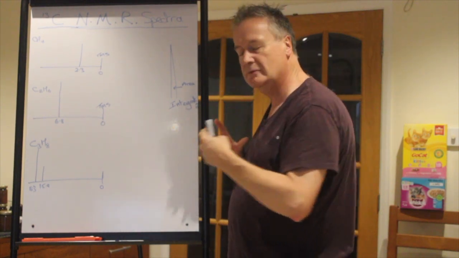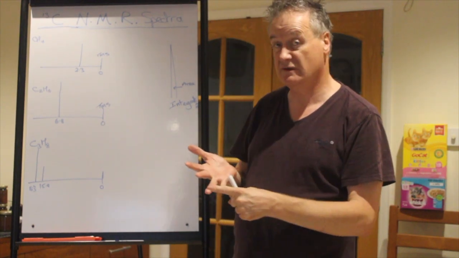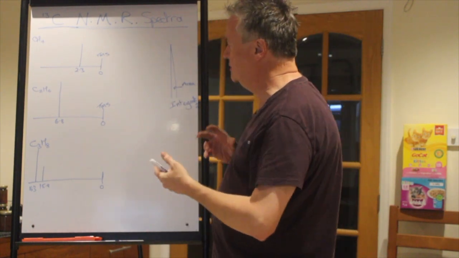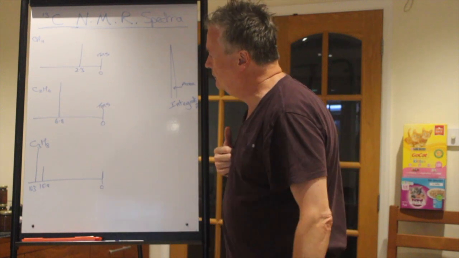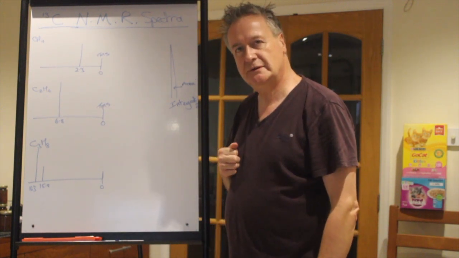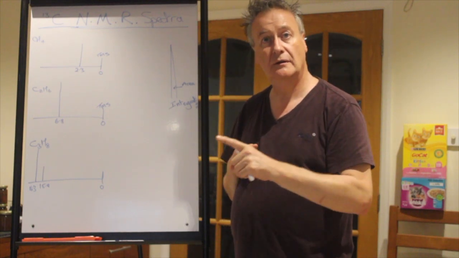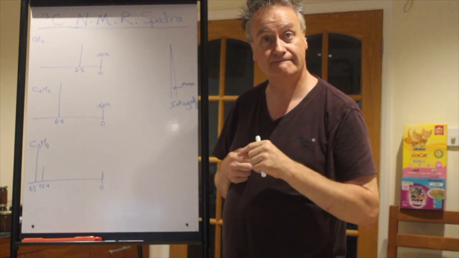Integration of the area. It will sometimes tell you the integration, sometimes you just have to look at it and go, oh, it's twice the height. Very much depends on what the question is trying to test you on. So there are 3 fairly straightforward NMR spectra. Going to put some more on the board. See you in a sec.